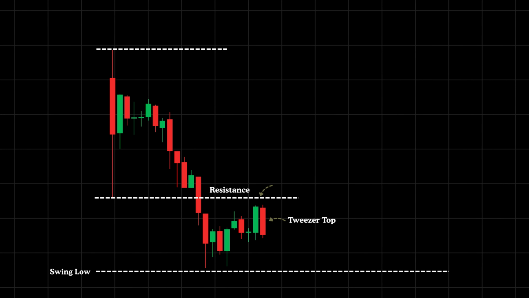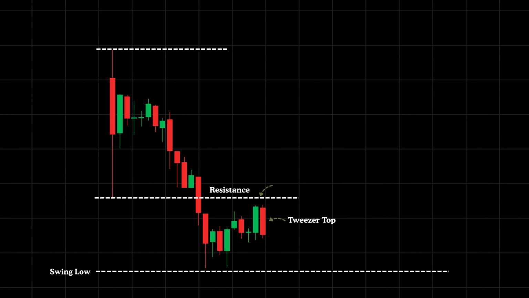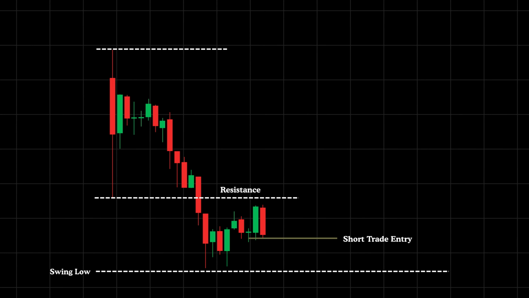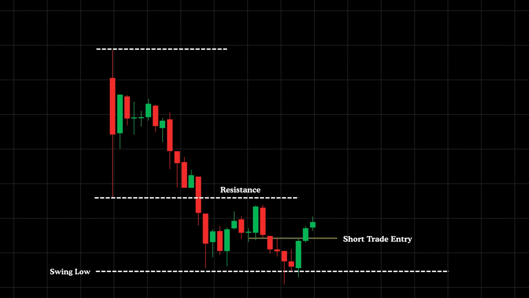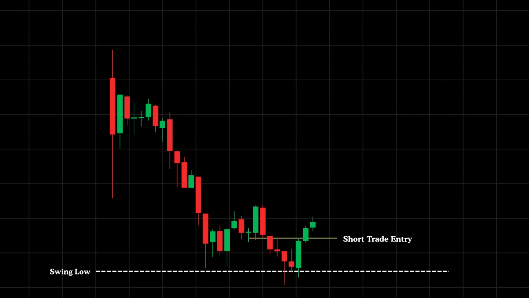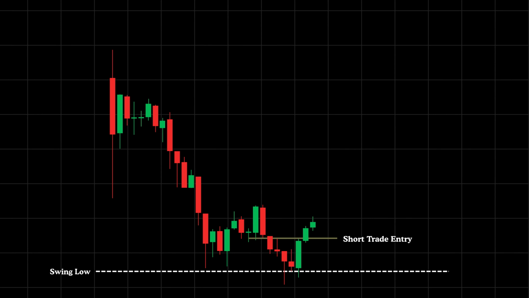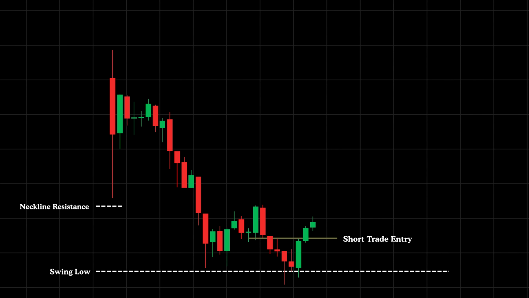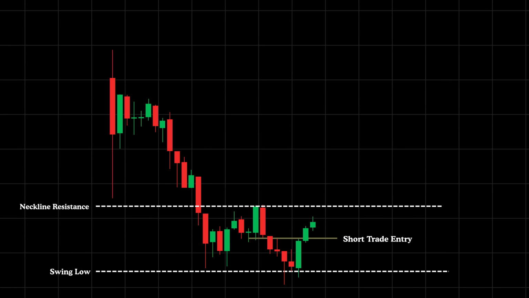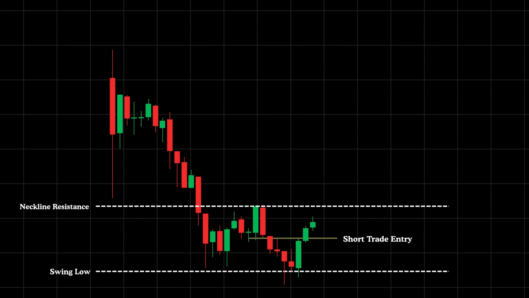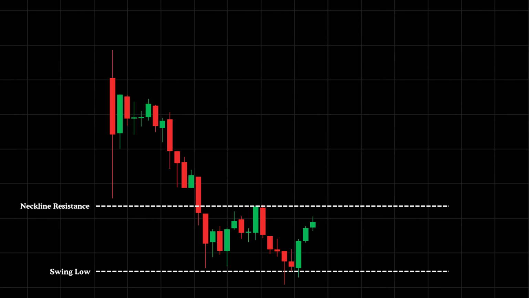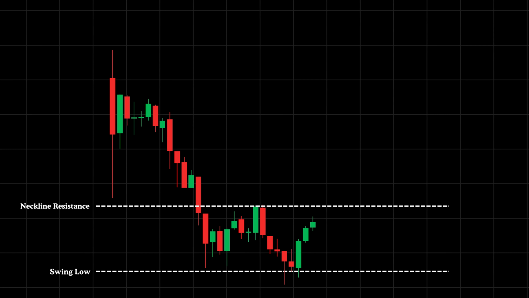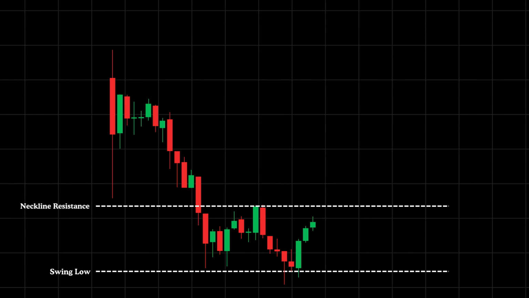Some retail traders don't wait for this swing low to break and begin initiating short trades. The price drops for some time but fails to break the previous swing low and instead rallies back toward the swing high. This price action creates two bottom points on the chart, and a neckline resistance forms above. This neckline acts as the last resistance for sellers who have entered, as most of them have placed stop losses above this zone. Once the price rises beyond this level, these sellers panic and exit their positions.